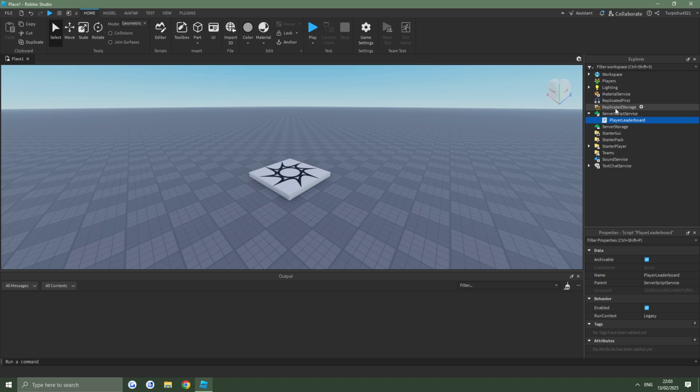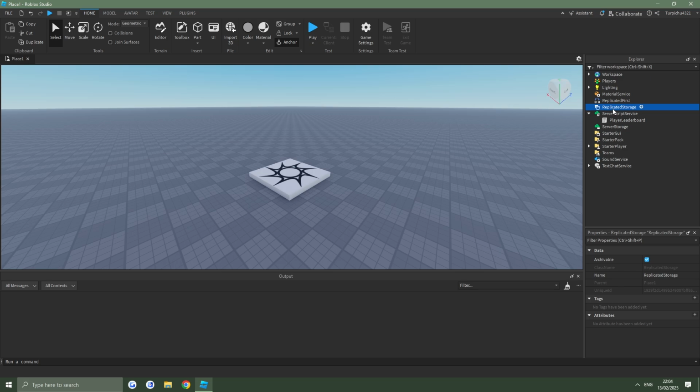So firstly, I'm going to teach you how to create a remote event. A remote event is basically just a one-way communication between either a client to the server or a server to the client. This is really commonly used. I use it a lot in my games, and I'm pretty sure it will be used in many games, otherwise they wouldn't really be able to function that well. But yeah, it's just one-way communication. You just send a request to the other end, but you don't want any information to come back. You don't want a return value, basically.